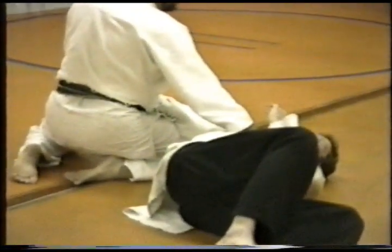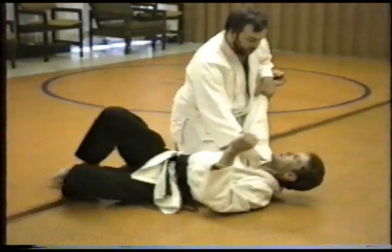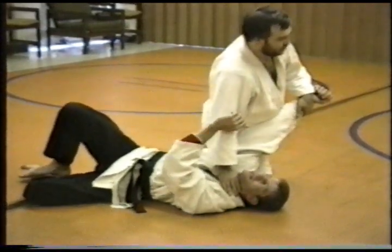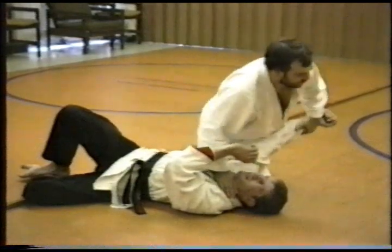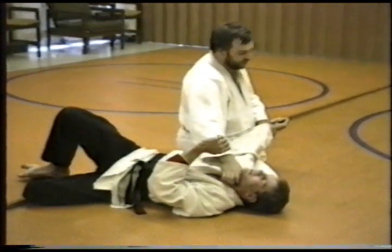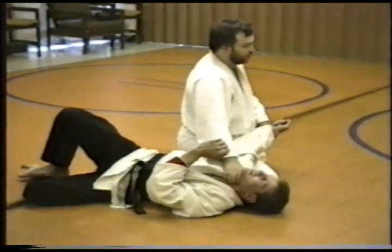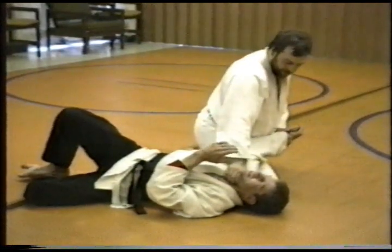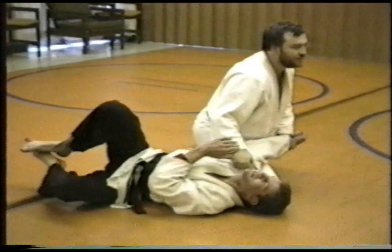I sit back and come out here and grab his throat. Now look where I'm sitting — I'm back here. The way most people teach it, you're up here reaching for his face. I'm going to stretch your neck forward — I don't want you doing that. You come right around and grab that larynx and squeeze it as hard as you can. Try to crack it. If you're strong enough, fine. If you're not strong enough, it's real painful. It's a natural reaction — he doesn't know how to tap. What's your natural reaction? To tense, or grab my hand and pull it off. That's fine — that buys me the time to break this elbow. Snap. That's what I really want.